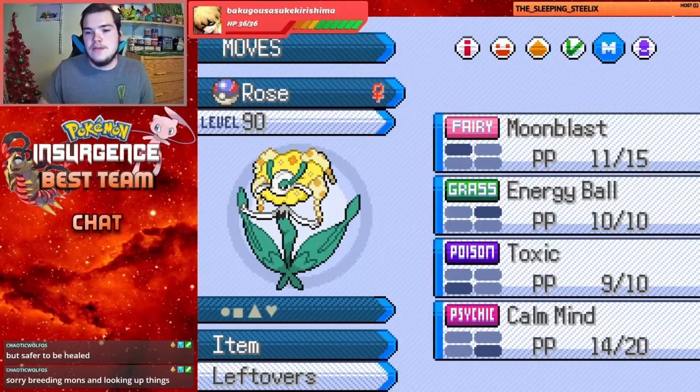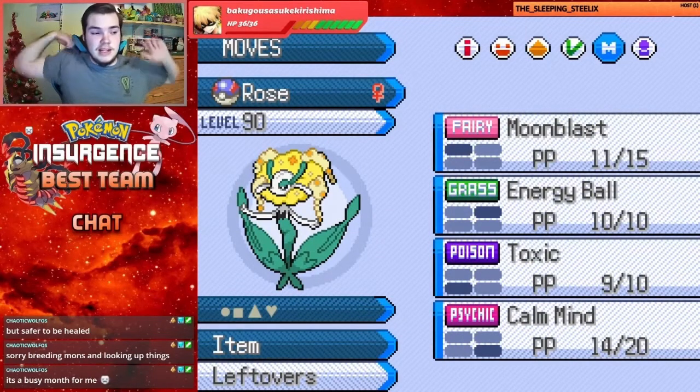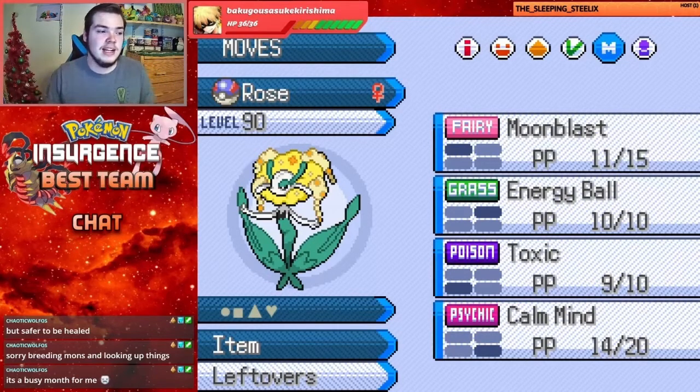So Leftovers Florgus is going to be the play. We're going to call Mind on Reuniclus's face because it can hit us with Psyshock on the physical side, but it's not going to do much. We got Toxic to slow it down a little bit too, and honestly we're just going to stall out 5 turns of Trick Room. Simple enough, and we'll go ham from there.